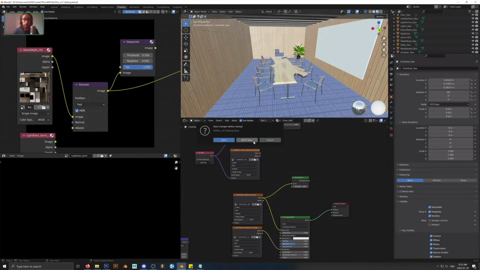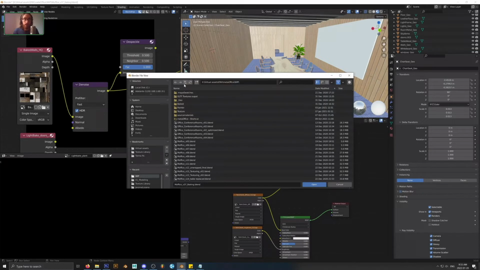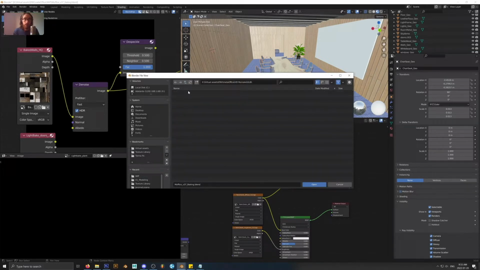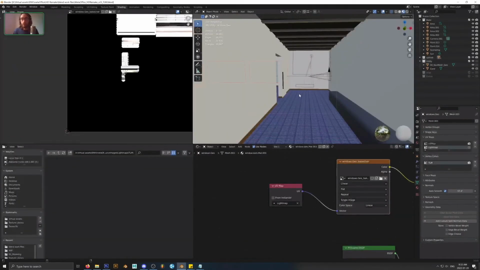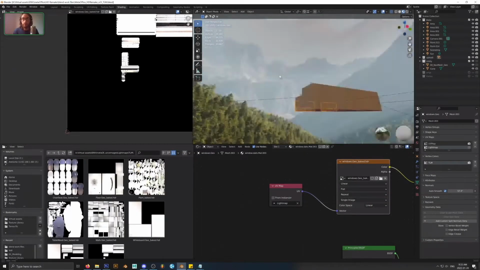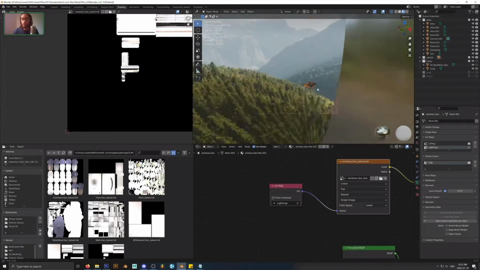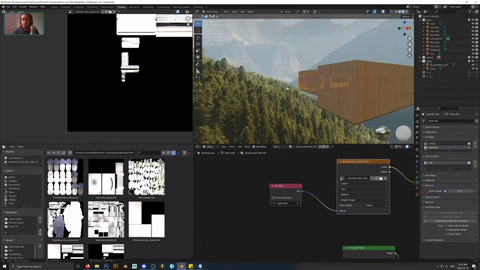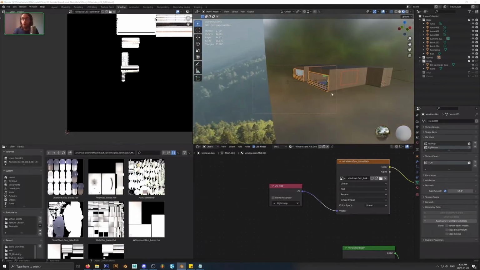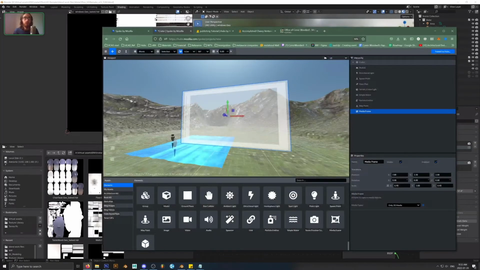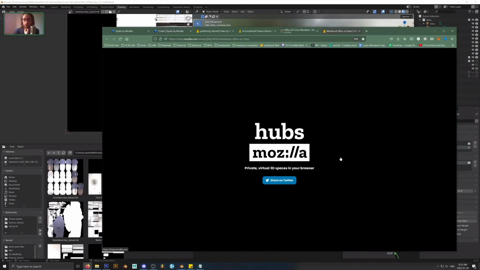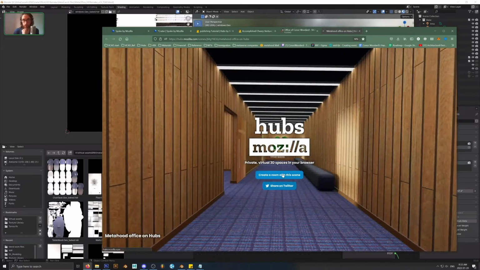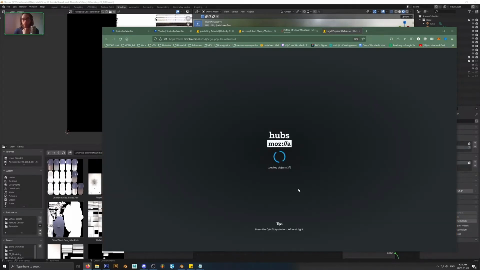So if I open up my HD remake of this office, which you can see I've changed a little bit. I've got only half the sky dome now because you don't need those extra polys. And it's also way bigger and it makes sense from this camera perspective, right? But if I go into my office on Hubs, which is right here, I've got my scene ID. This is my MetaHood office on Hubs. It's not on MetaHood, it's on Hubs. I can create a room. This is my scene ID. I can create a room and pop in here.